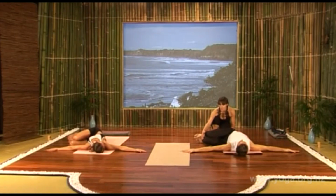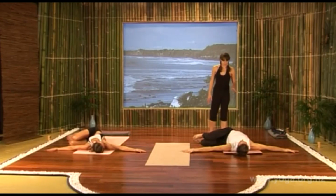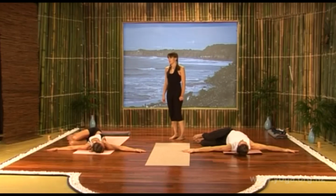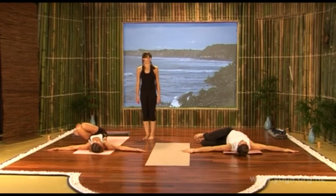And stacking the knees one on top of the other. Good. So it can also help release sciatic pain as well, that shooting pain that you get down the back of the legs. Good. And then inhaling the legs back up.